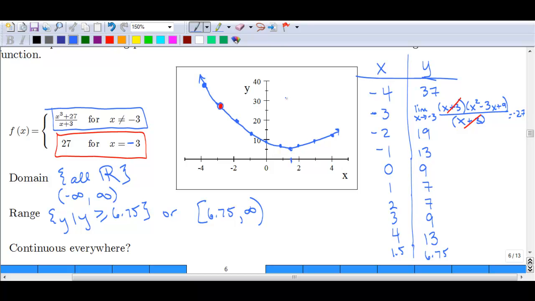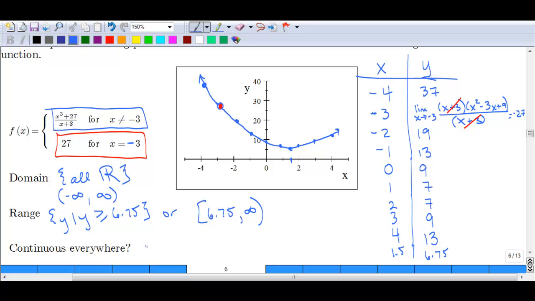The last question we have here is asking if it is continuous. And again, continuous means that you could draw this graph without lifting up your pencil. The blue line, we cannot do that because we have a hole. But luckily, and this is the nice thing about piecewise functions, we can fill in that hole with that little red dot. And that's why we call it a removable discontinuity, because we can remove the fact that it is discontinuous by plugging in that hole, or we can remove one single point.